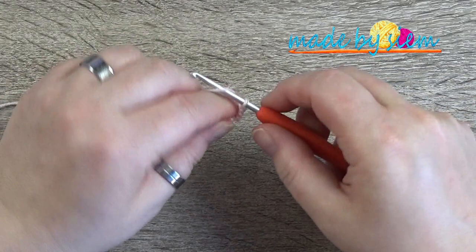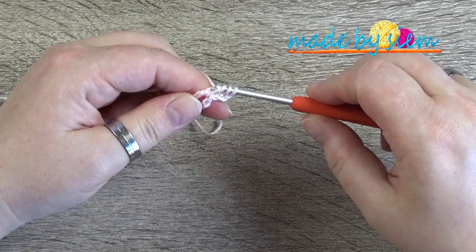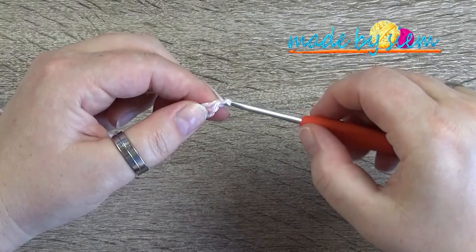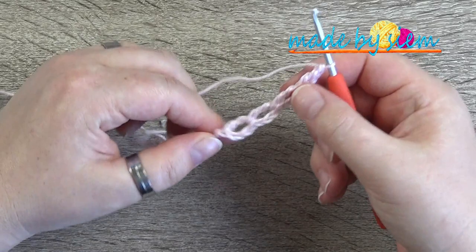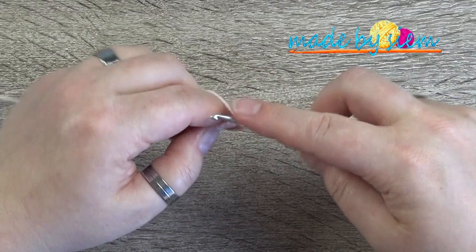Chain 3. Yarn over twice to make a treble crochet into the previous loop. And now we have 3 loops. 1, 2, 3. Yarn over twice. Insert your hook into the previous loop. And finish off your treble crochet. We have 4 loops now. In total, we need 18 loops. So I'm going to make my 18 loops and then I'll be back to show you what to do next.